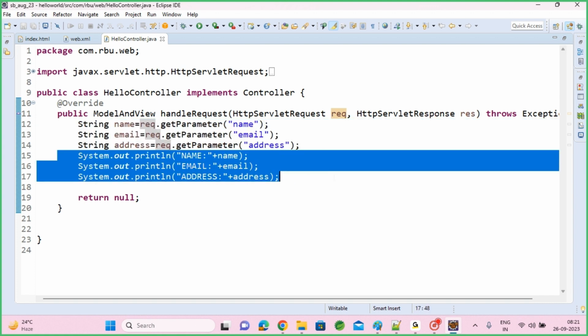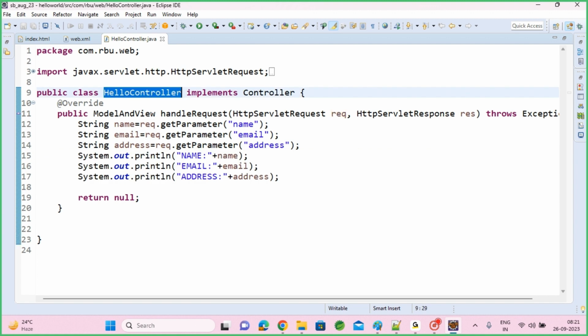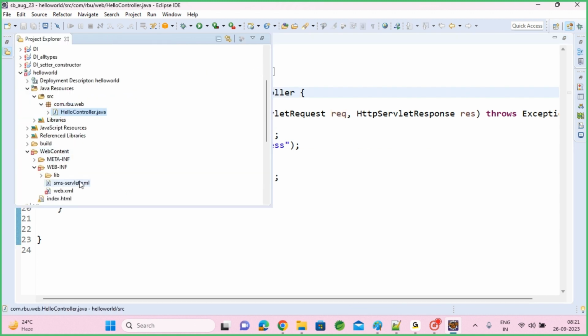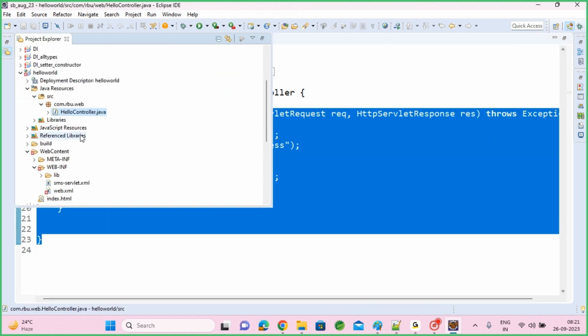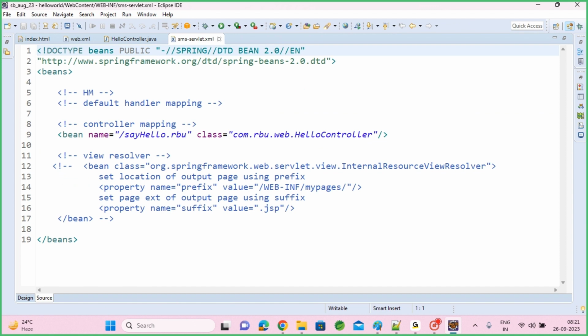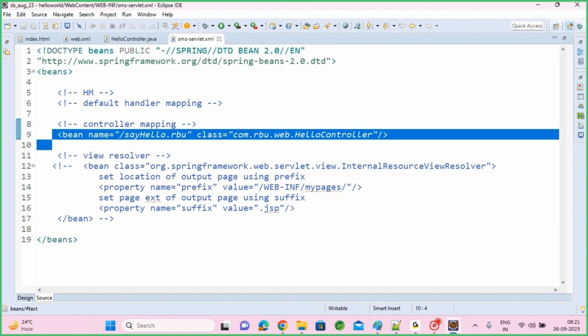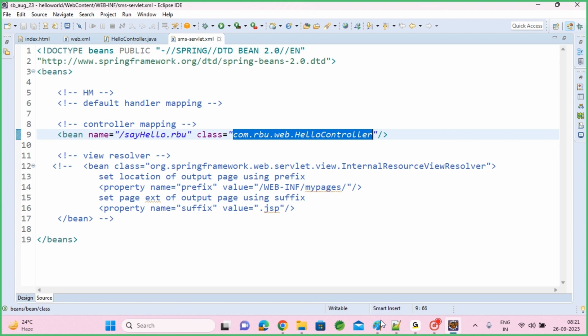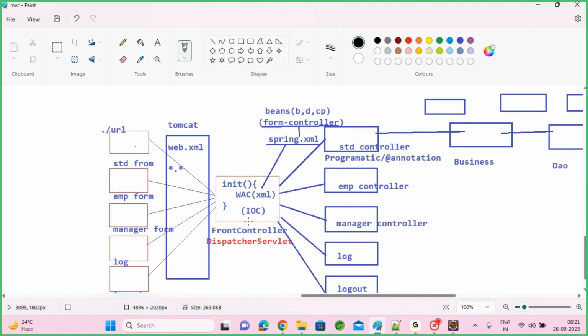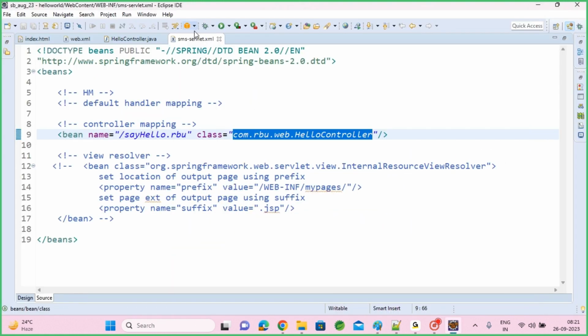not doing anything. So how is this controller executing, where have you done that mapping, how will your dispatcher servlet forward the request till here? You have done that mapping in the Spring XML file just by doing this bean name configuration. Under bean name, I gave my form URL and I gave my controller name here. So your dispatcher servlet understands which controller should execute for that particular form. Till here we are good.